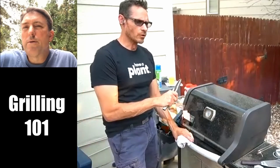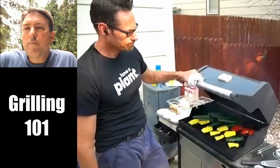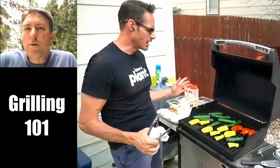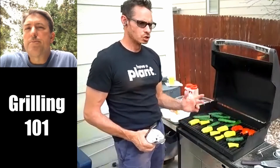Now the grill has been going for a little while, so I expect grill marks on the other side to happen faster. Most of my vegetables will be cooked about 50 to three-quarters of the way, so when I flip them, it's going to be pretty fast. I did leave my grill closed, and when I do that I start to treat it like an oven — I've trapped all the heat and it starts to cook 360 degrees, not just on the bottom. When the grill is open, it's going to cook mostly from the bottom up. You can control where you're applying heat by whether the grill is open or closed.